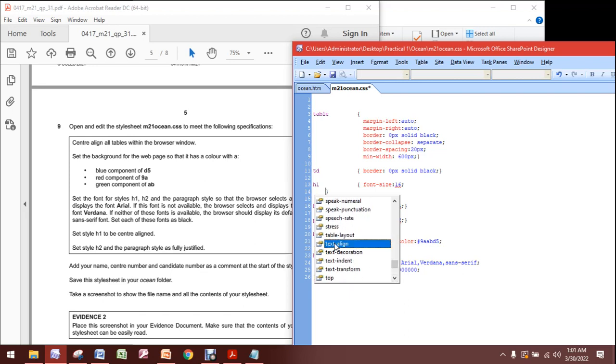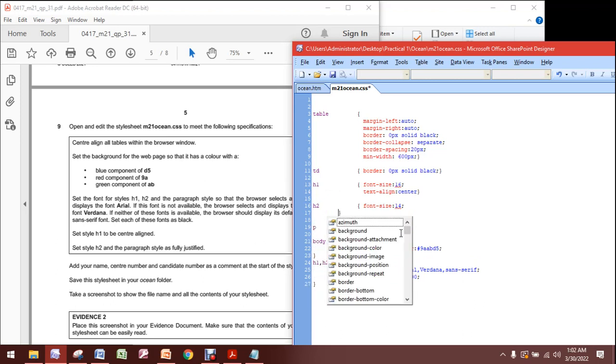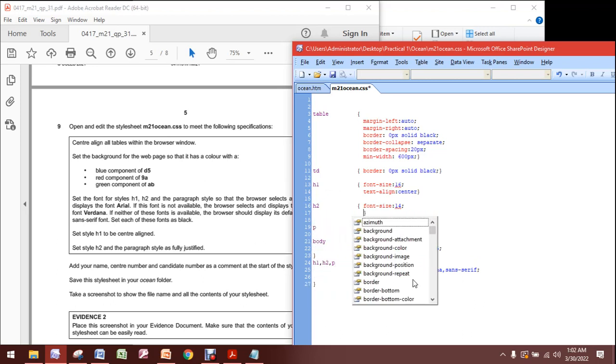Alright, text alignment. So text alignment would be center for H1. For H2, the paragraph styles just fully justified.